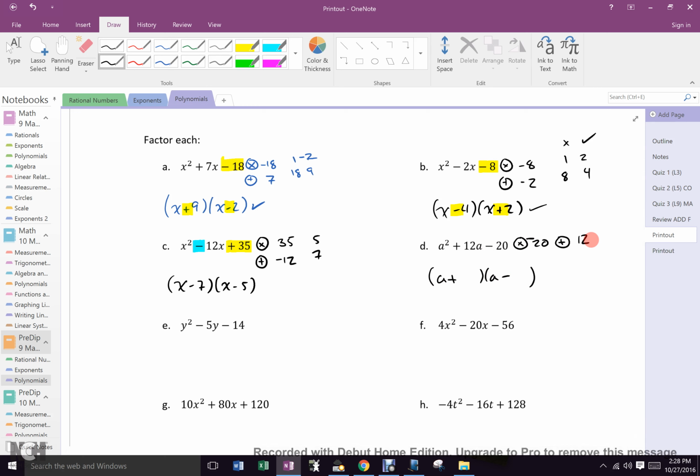10 and 2. It's a positive 10. That's not going to get me to 12. That's going to get me to 8. Oh, yeah, it's not factorable. Well, wait. Because if it's negative 3 and then negative 12, but you have a positive, it's not factorable. Do you see the problem?